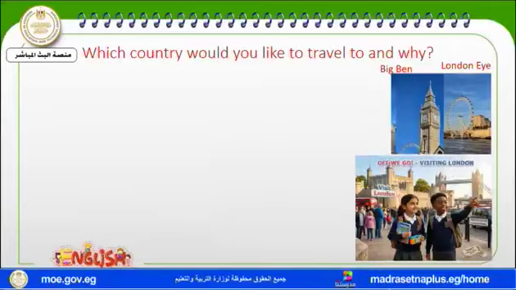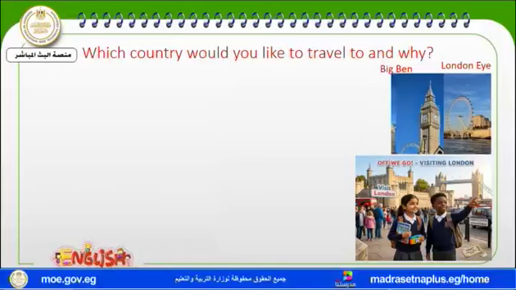We are going to visit London. What can you see also here? You can also see London Bridge, which is a very famous place. It's called Westminster Bridge.